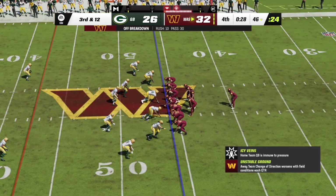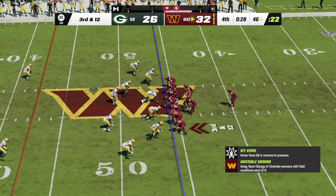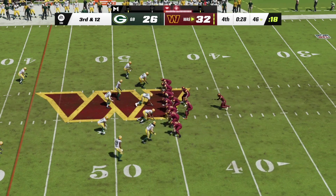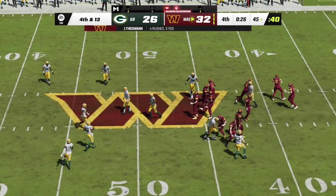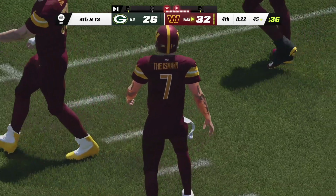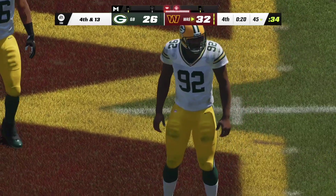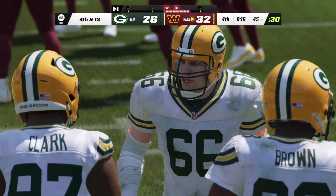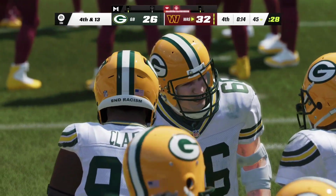And the defense, they'll spread the field, a dime package here on 3rd and 12. Down to a knee one more time, and that should just about do it. Listen, anytime you take a knee to end a game, that means you've won it. So it doesn't matter whether it's home or on the road, but there's something a little extra special about doing it in front of your home crowd, isn't there?